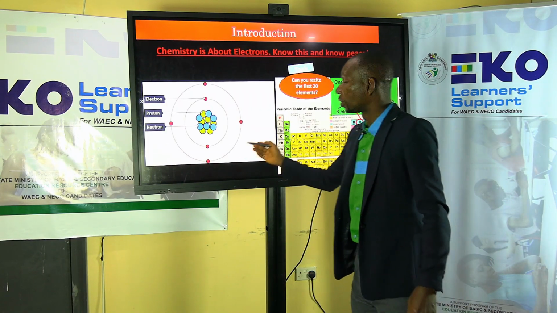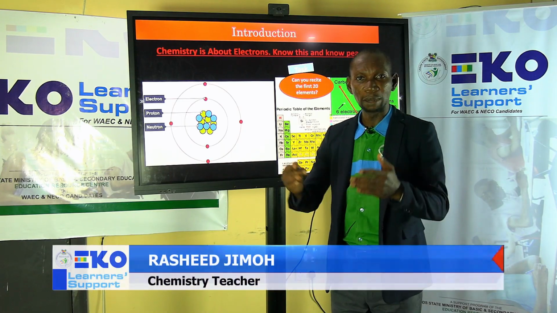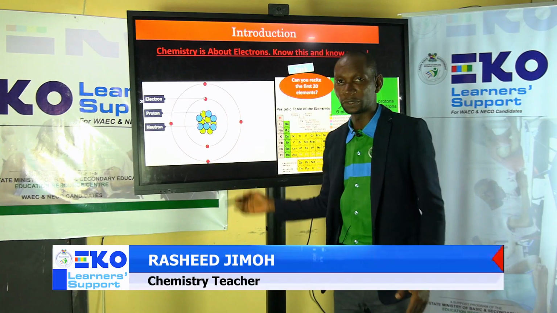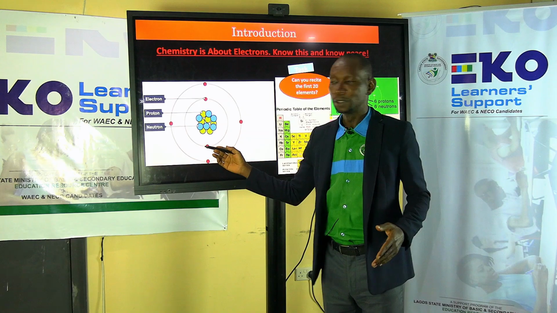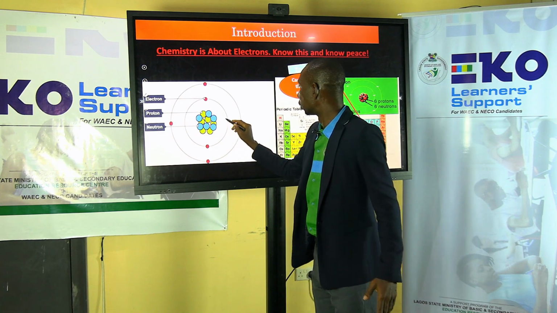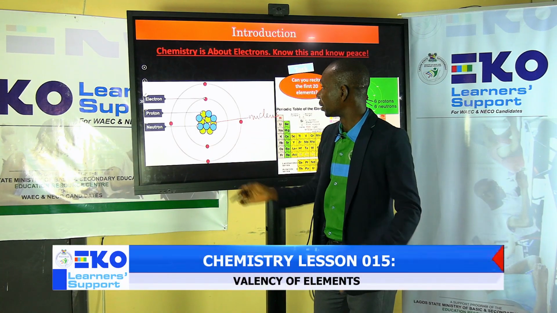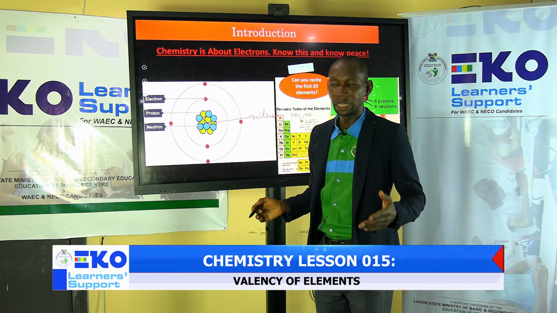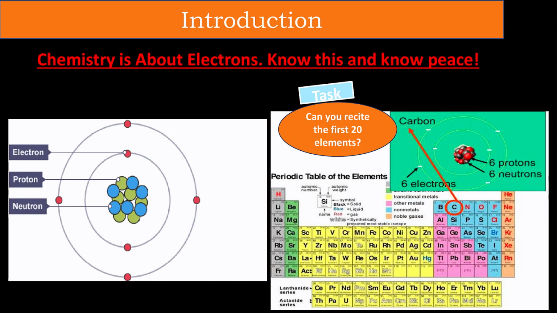Now, you have learned about the structure of an atom. There are many postulates and models of an atom, but the one that is very common is Rutherford's model. We describe an atom as a sphere, which has what? The center, which is called the what? The nucleus. That is the core of the atom. And then you have particles contained in the atom. In the nucleus, there are two particles. You have the proton as well as the neutron. Both of them are contained in the nucleus.